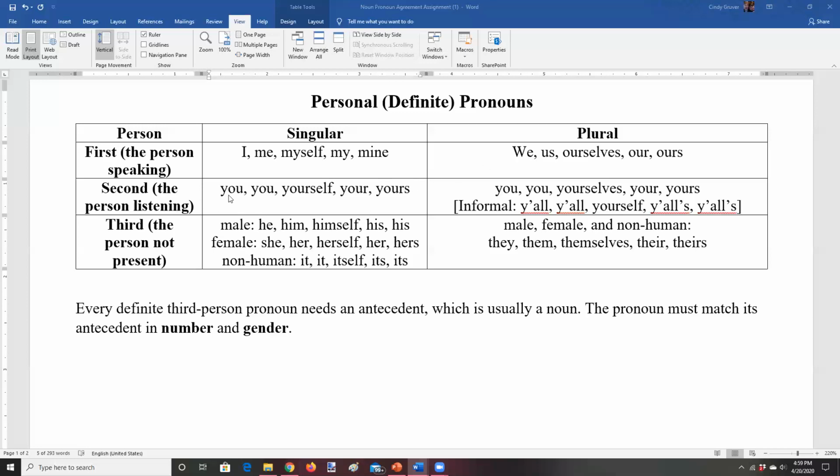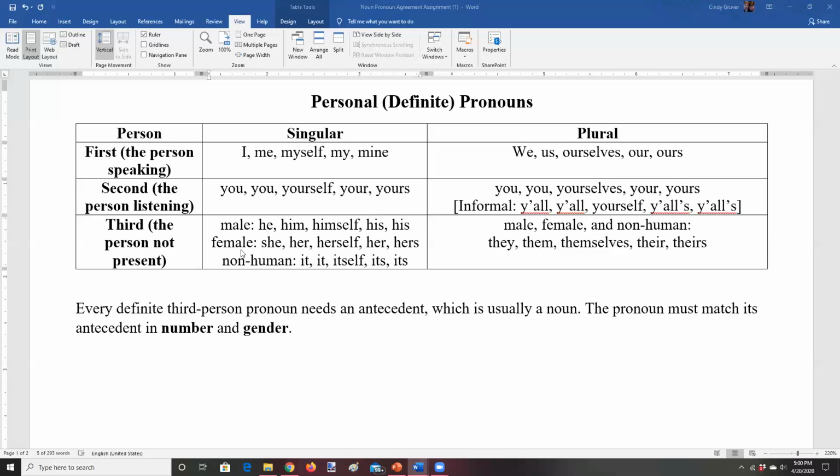Similarly with you, we don't care about the gender. If I'm talking to Bob, I'm going to say you. If I'm talking to Sally, I'm also going to say you. So we don't care about gender in the first person and second person. But when we get to the third person, we do care about gender. When we're in the singular mode and we're talking about a man, we'll say Bob. We're going to say he or him, himself, his, or again his. The reason I'm going to repeat it is that it's the form of the genitive case that is not followed by the noun. If that doesn't make sense to you, don't worry about it.